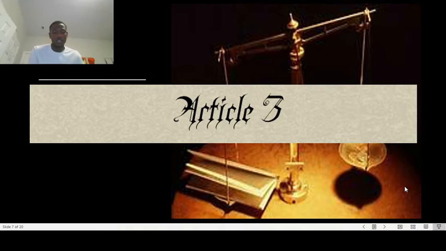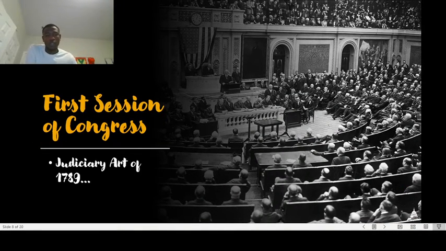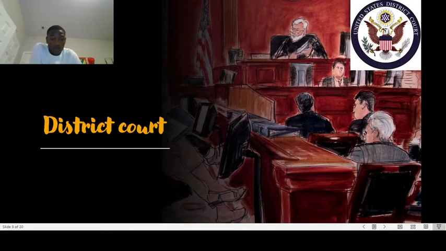In the first ever session of Congress, the lawmakers came up with the Judiciary Act of 1789, which spells out how the federal court should work, and decided that we should have three levels. First, the district level, which is the lowest level, where trials of federal laws take place. They have one judge, a jury, and witnesses. There are a total of 94 of those districts.